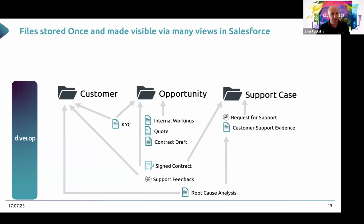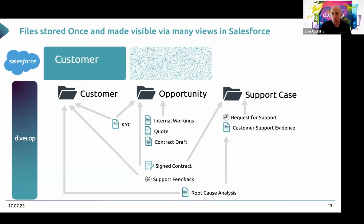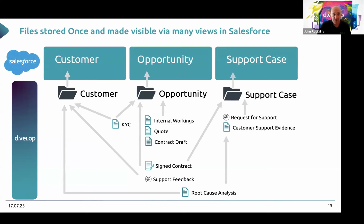Just like Salesforce, we can have a customer view, an opportunity view, or a support case view. But instead of those files living within folders, within those silos, we can simply use data to make sure that wherever that user is looking, we're showing them the files that relate to them and help them do their job. Once we've got these views, they can then be integrated with Salesforce at those layers. So again, we're improving Salesforce by removing the siloed architecture for file storage and linking it with this new data-based structure that allows a more dynamic viewing of content.